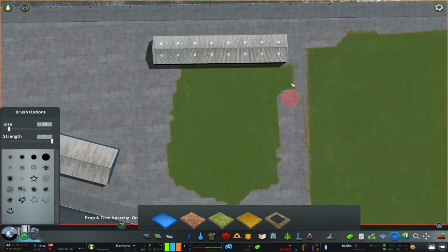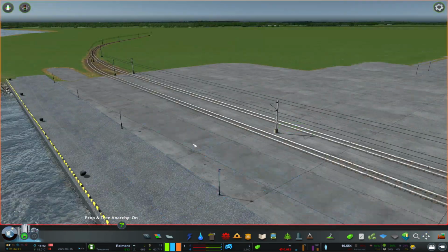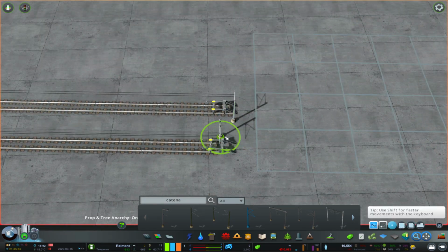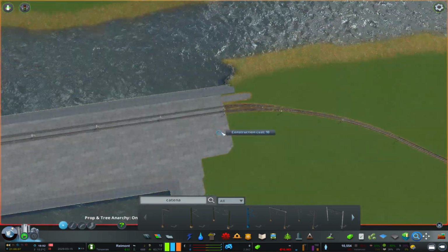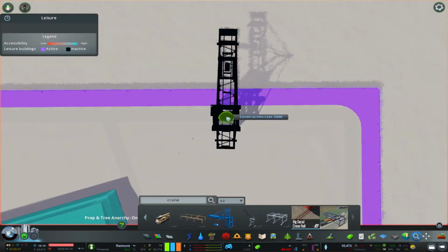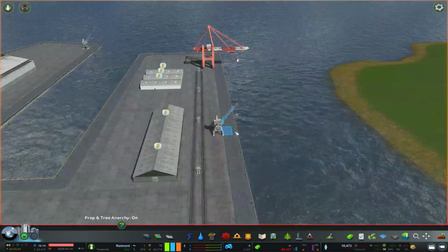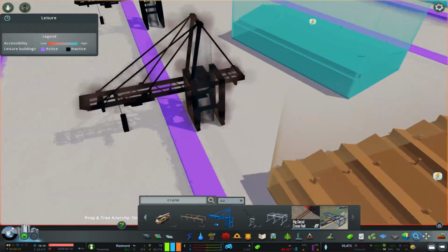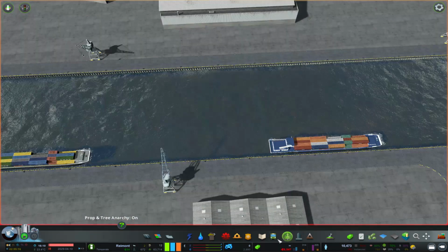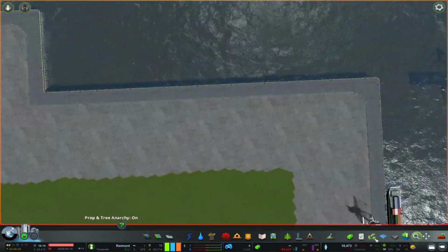I'm putting down a lot of concrete over everything here, because harbors usually have a lot of concrete in them. But later on I'll add some bushes and trees to make it a little bit greener. Now I'm adding these catenaries to the train tracks, and later on I will actually remove them, because I will be doing a train yard or cargo yard for the trains in the next episode. So this harbor will be in 2 episodes. The next one will work on a cargo yard and also a coal power plant. Catenaries on a rail yard look pretty bad, so that's why I decided to get rid of them a little bit later on.